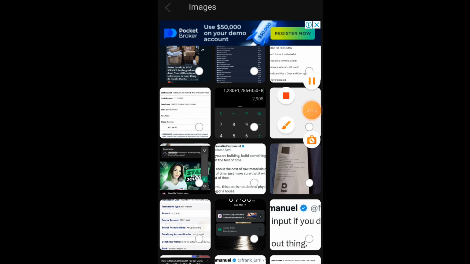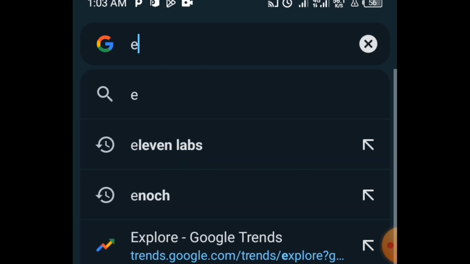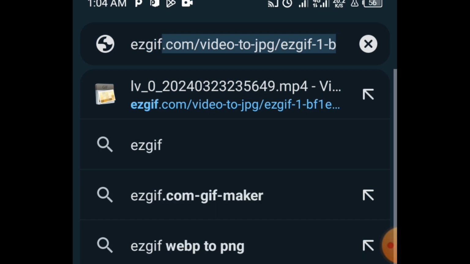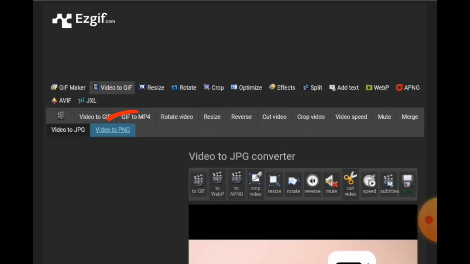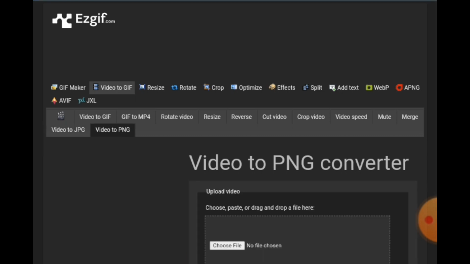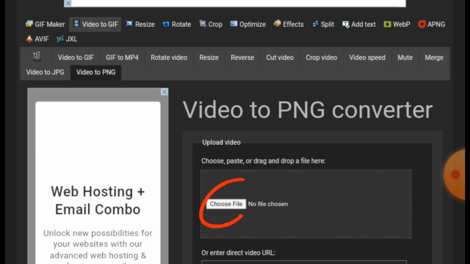So what we'll do now is to go to Google Chrome, search for EasyGIF, easygif.com. Click on video to JPEG or video to PNG. You can choose any one, then choose file.